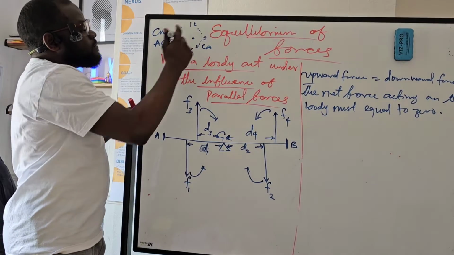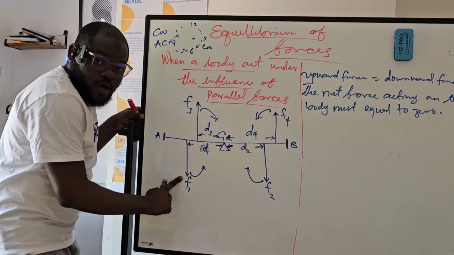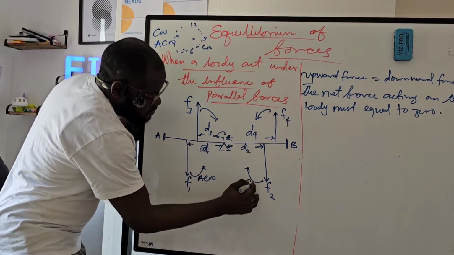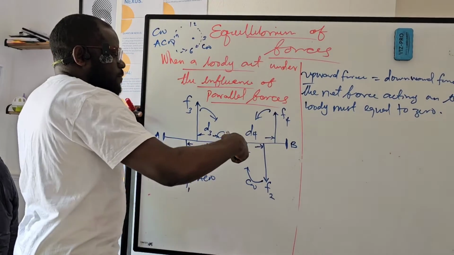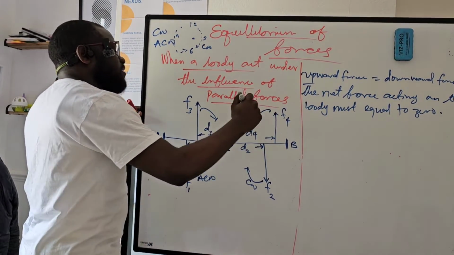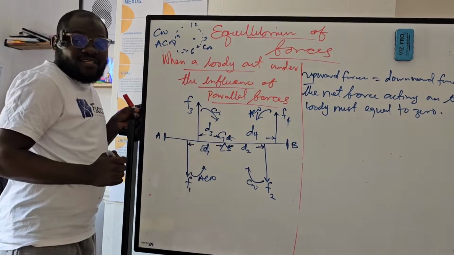And this is going to be counterclockwise or anti-clockwise. So anyone coming in this manner is going to be what? Anti-clockwise. So yeah, guys, this one is going to be what? Anti-clockwise. And this one is going to be what? Clockwise. This one is going to be what? Okay, me too, I want to get it confused now. This is what? Anti-clockwise. And this is what? Clockwise. Have you seen it now?